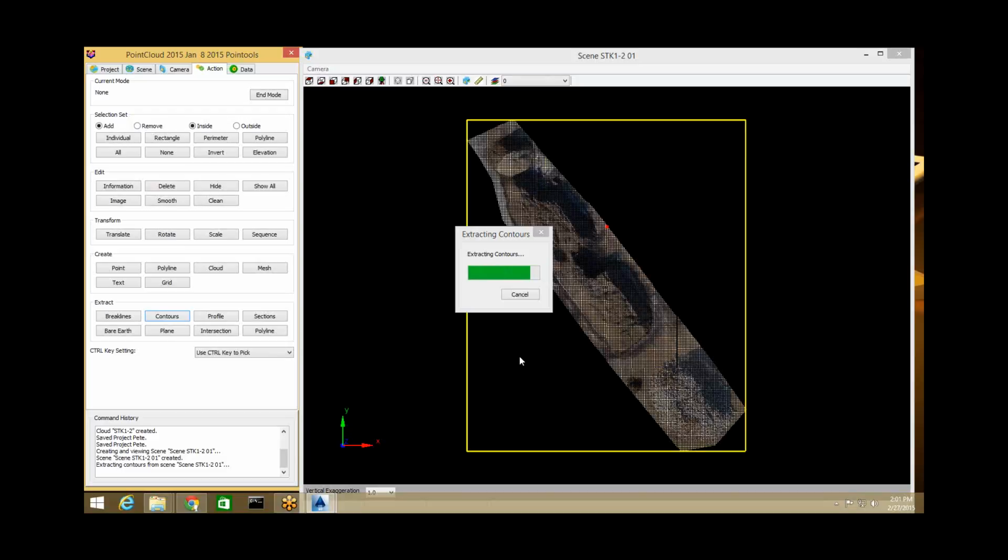Probably because of my familiarity with Carlson Civil and AutoCAD, that's why I prefer to export a TIN file and then bring it inside of Carlson Civil and just contour on top of the aerial photogrammetry file.